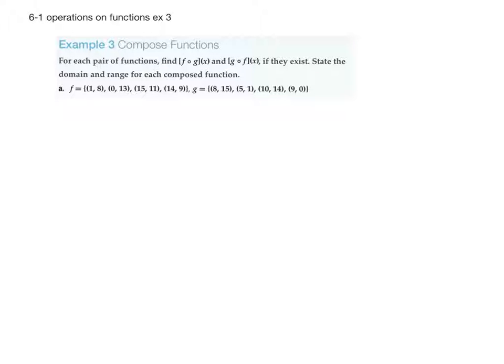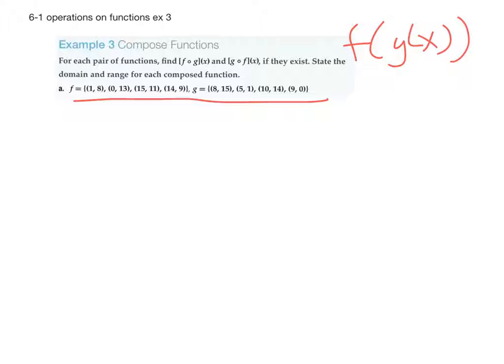Today we're going to do what's called composing functions, which simply means we're going to take one function and put the other function inside of it. And the x value is the x coordinate. So here is an example where they give you the two functions, but they give it in coordinates. So we're going to substitute each coordinate of x into g, and then substitute that into f. So it's double substitution.